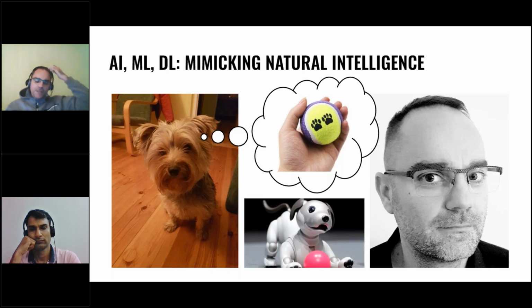And Sony came up, I think 2 or 3 years ago, with an artificial dog, and they are essentially trying to rebuild from scratch the exact same behaviors that a dog would show. If a dog recognizes his owner, he would wag his tail, he would bring a ball, he would bark, and it's extremely complex and difficult to do those things. The bottom line here is that if you're thinking about applying AI, machine learning, and deep learning at your company, you might be thinking about super sophisticated use cases, but you should rather focus on the mundane, repetitive tasks that can potentially be automated with the help of ML and deep learning.